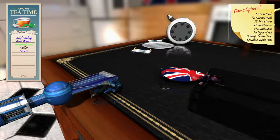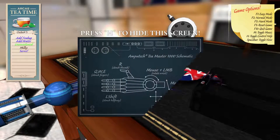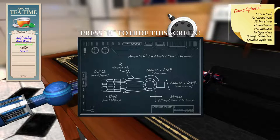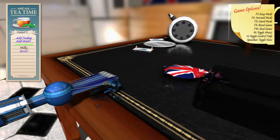All right. Can you lift your arm up? Let me see. This is stupid. Where's H? You can right. Oh yeah. Right mouse button. Man, this game. Okay, so you can actually pick up. Okay. Here we go. Why'd that make that a lot easier?